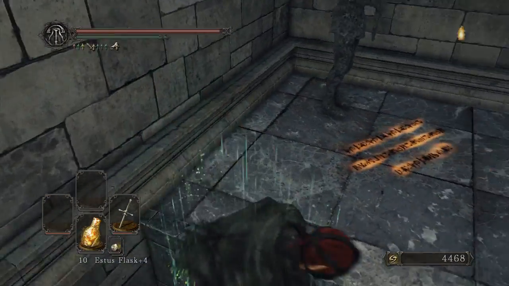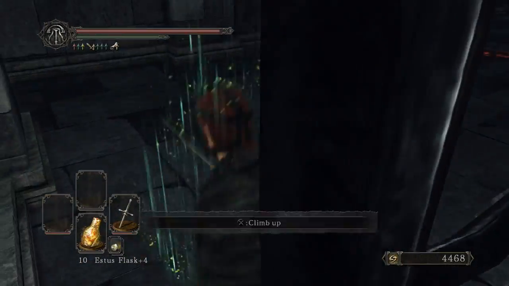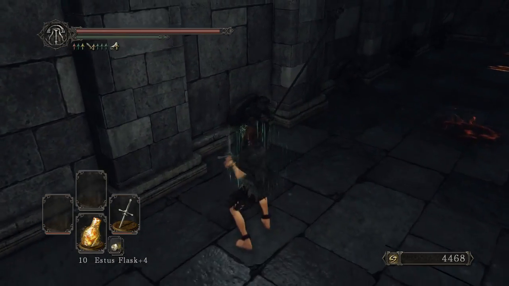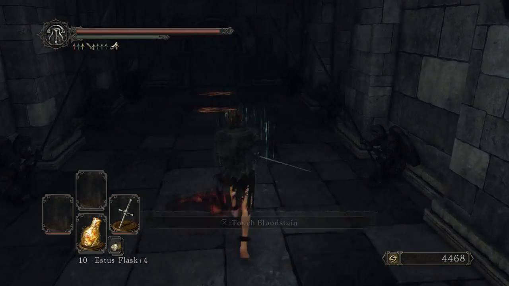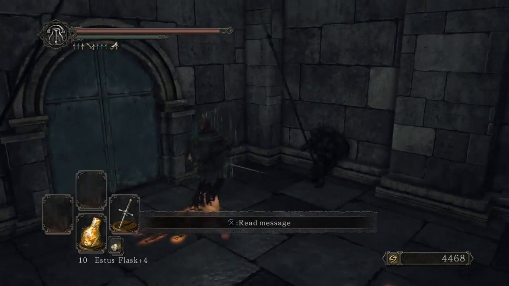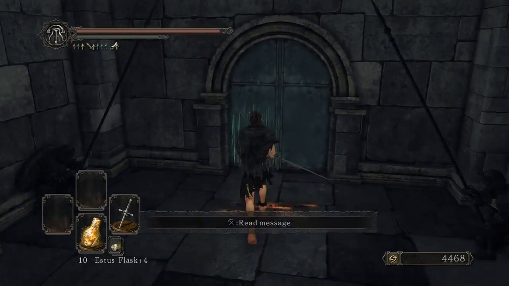So apparently, that guy was going to try to ambush me later, but by attacking him right away, it takes care of that. So when you roll in this game, you get invincibility frames. I probably explained that already to some extent, but what that means... Did any of these guys wake up now? Bonfire ahead. Okay, yeah, we already knew about the bonfire.